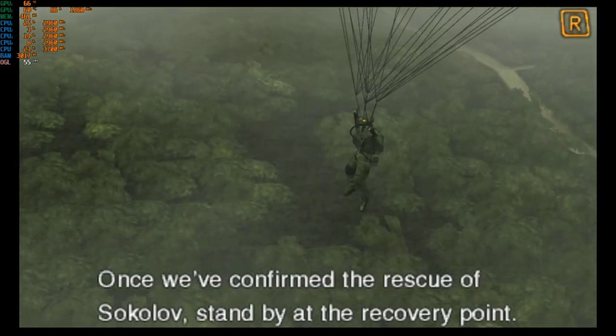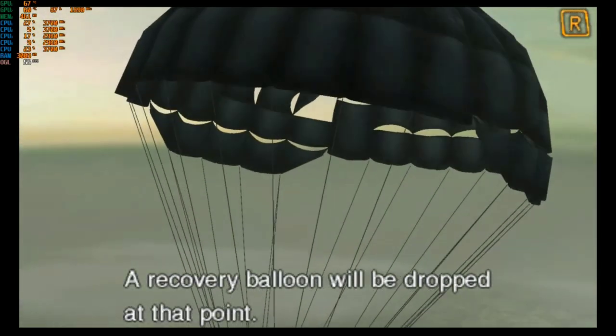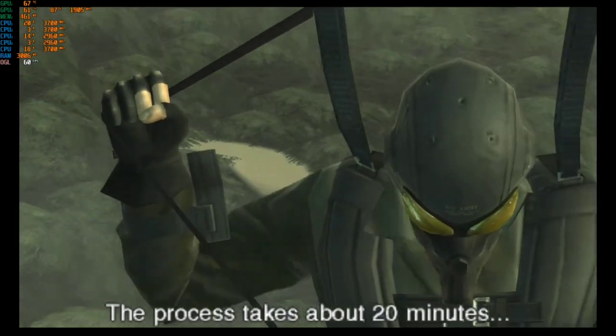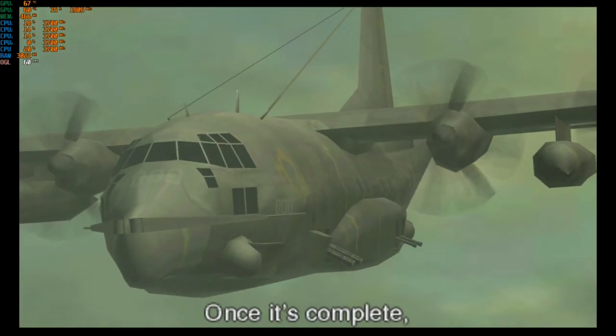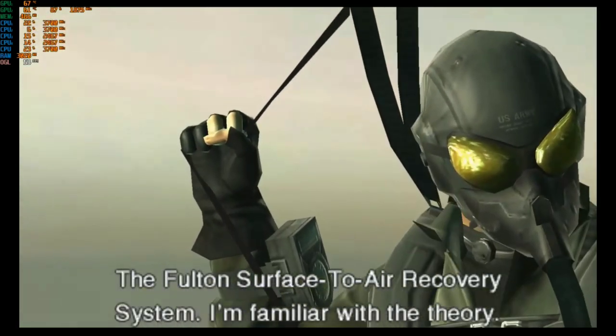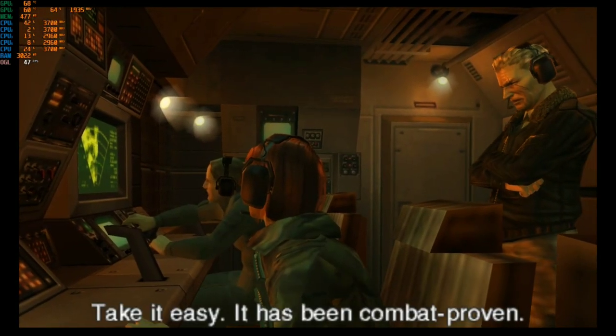Once we've confirmed the rescue of Sokolov, stand by at the recovery point. A recovery balloon will be dropped at that point. Helium will be pumped into the balloon to inflate it. The process takes about 20 minutes. Once it's complete, the gunship's arm will latch onto the balloon and pull it up. The Fulton surface-to-air recovery system. I'm familiar with the theory. Take it easy. It's been combat-proof.